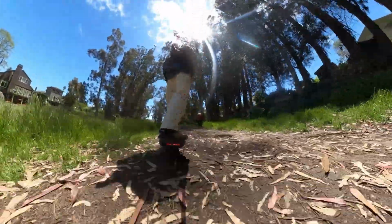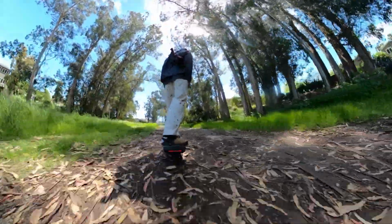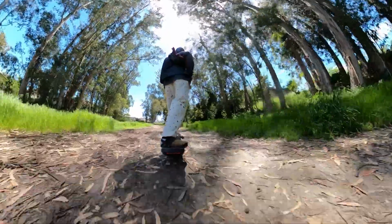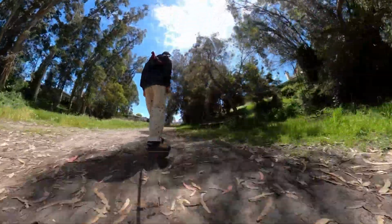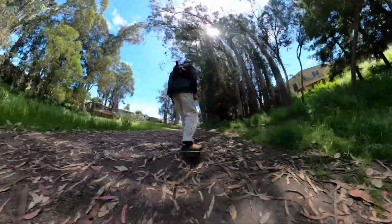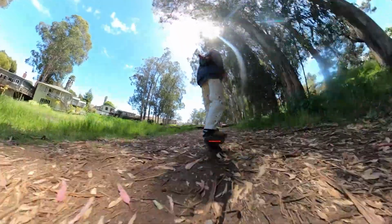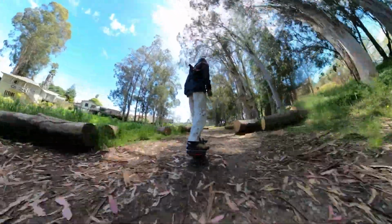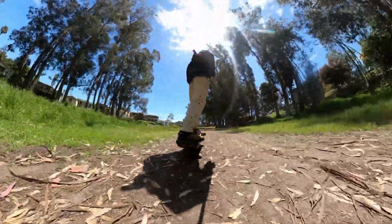Had I not known how to curb nudge, I never would have done that before. If I did, I would have picked my board up and then set it down and then done it. And it's just a lot more fun when you can just flow with it and go wherever your mind wants you to go. You might notice some cuts here and there. I just kept stopping to look around, and I'm sure you guys aren't here to watch me enjoy the scenery, so I decided to just cut out the parts where I wasn't actually wheeling or doing anything.